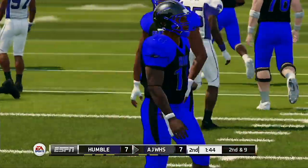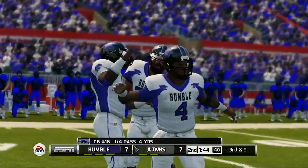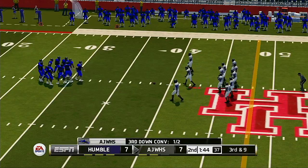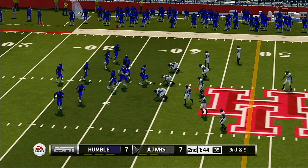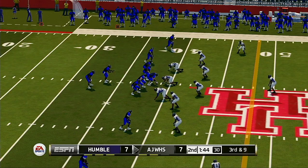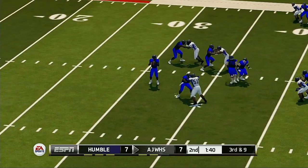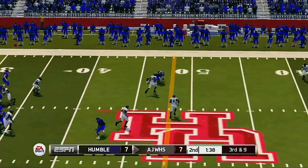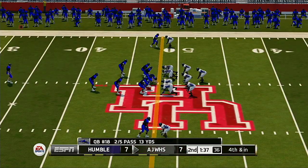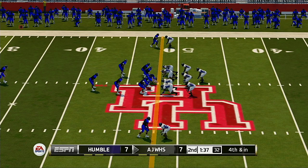Trying to get it to the tight end, but it falls to the ground. The pass was incomplete. Number 35 was the intended. So we're looking at another third down here. That'll make it 39. Brought down at the 48-yard line. That was a well-designed and executed pattern, but on third down and forever, it just wasn't enough.